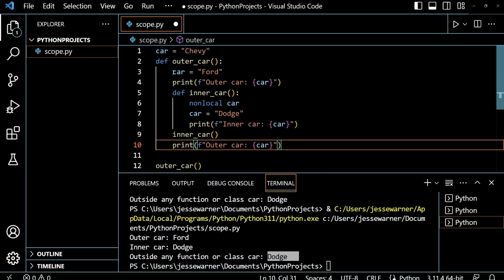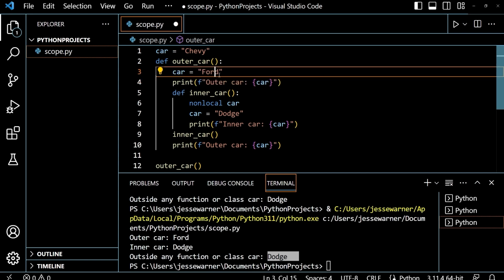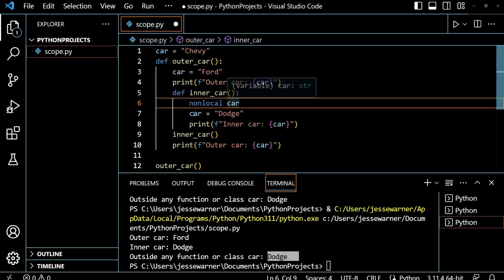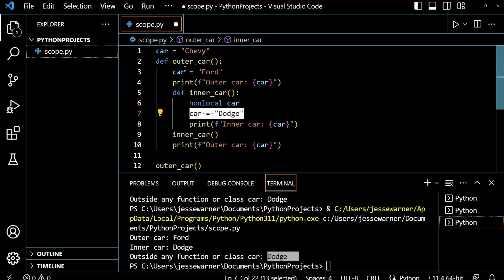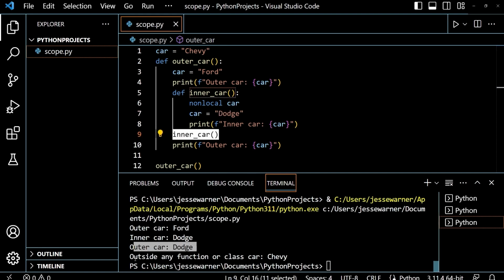So when I get to this point, it's still going to output that the car is equal to Ford. But after I call the inner car function, the nonlocal car is going to modify this variable to equal Dodge. So when I run this, now I get outer car Ford, inner car Dodge, outer car Dodge, because it's been changed with this function call here. And then outside any function or class is still Chevy.